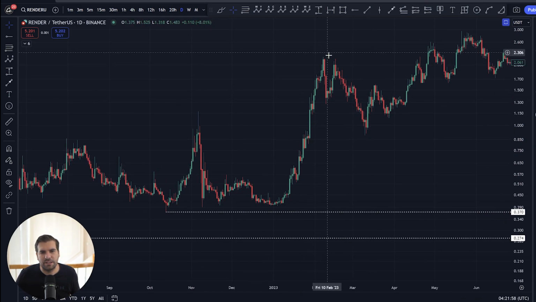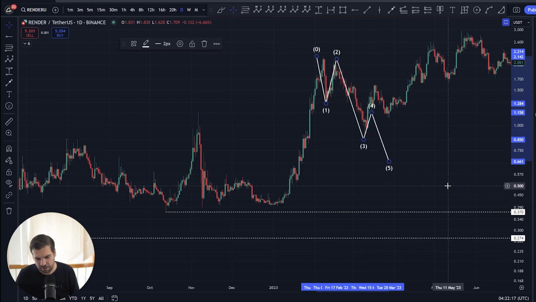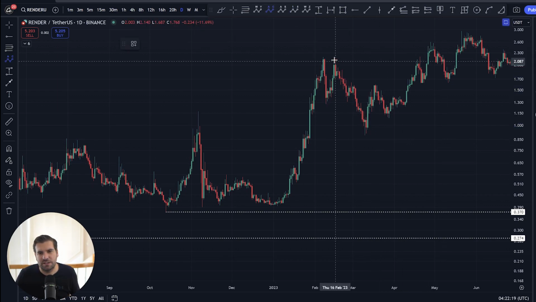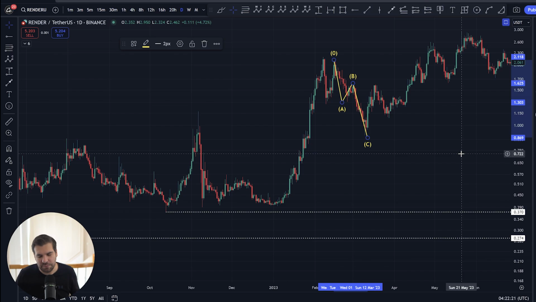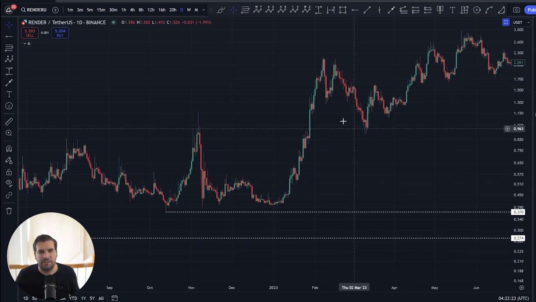We then had this break to the upside, and what would be an impulsive breakdown that failed. Okay, so as you can see, this is a zigzag pattern and not an impulsive pattern. So this is kind of where the markets were telling us without telling us directly. If you're just looking at the daily time frame, we would have said, look, we're going to be breaking down even further. But it was wrong. It was wrong because the internal workings here are actually an ABC structure, not anything more than that.